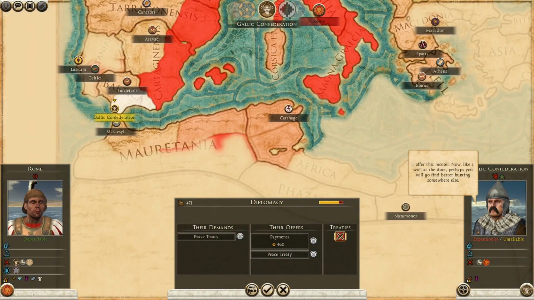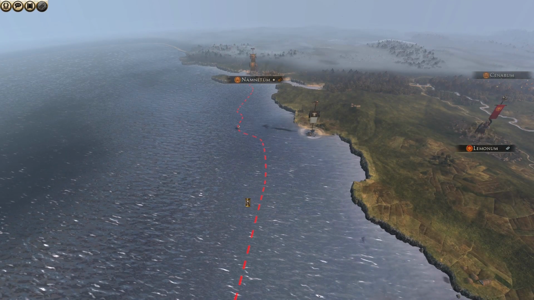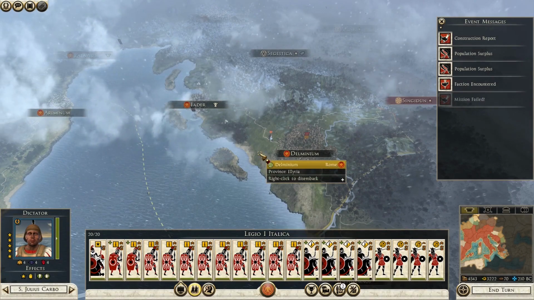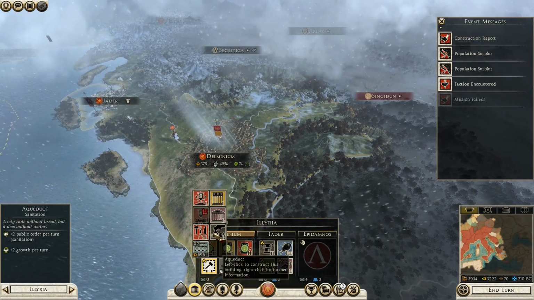That's new to me. I offer this morsel. Now, like a wolf at the door, perhaps you will go. I want no peace. Rome will triumph. We will destroy anything in the path of Rome. Recruit champion, yeah, I did fail that. My reasons are false.